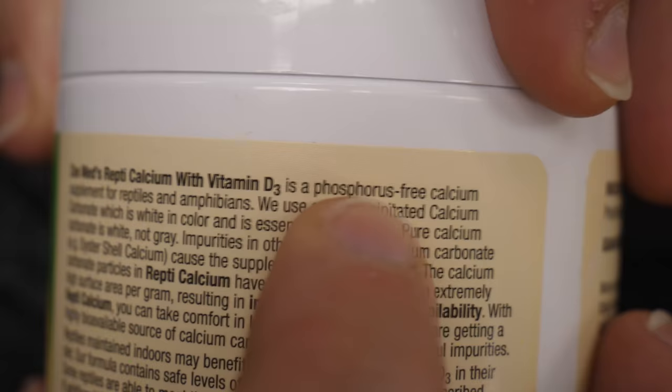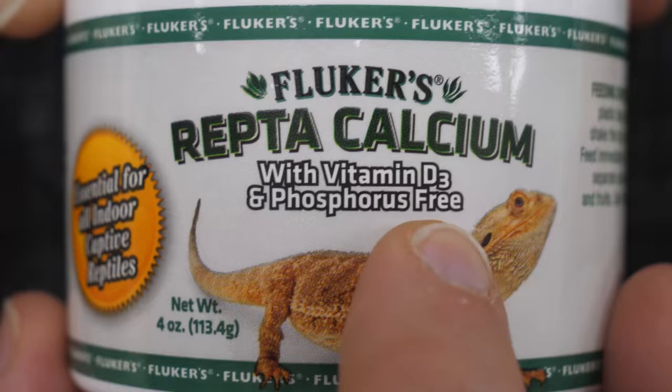And finally, the other great way to avoid MBD is to make sure their diets don't contain much phosphorus or oxalates. Phosphorus and oxalates prohibit them from being able to absorb calcium in their diet, so it's essentially like not giving them calcium if their diet is high in phosphorus or oxalates. And basically, you can avoid phosphorus by giving them a calcium that is low in it, and they will actually say that on the label, low in phosphorus. Make sure you look for that one.